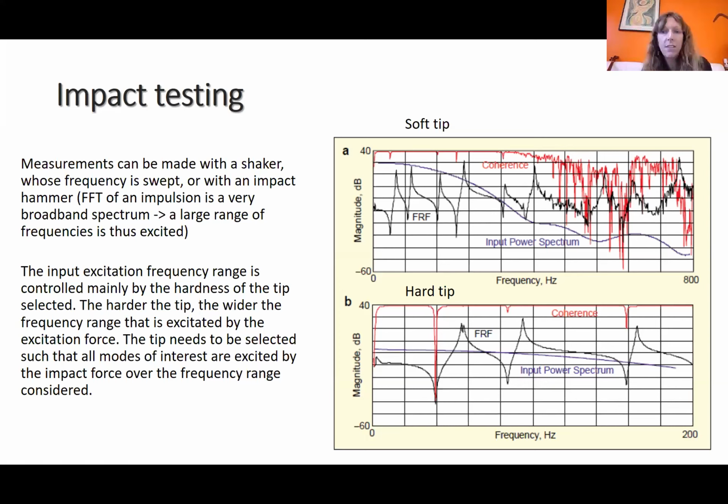So it's important to look at the coherence to make sure that your measurement is valid. It can still not be fully valid even if the coherence is good, but it's definitely better if the coherence looks good. And you definitely should discard your measurements if the coherence doesn't look good. For example, with a coherence like this, you should discard the measurement after this frequency. So then if you use it, you only look at this area.